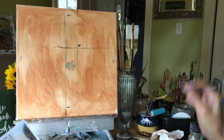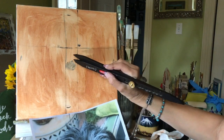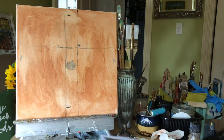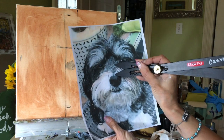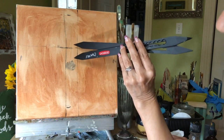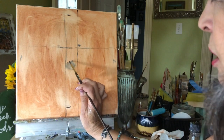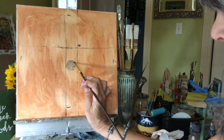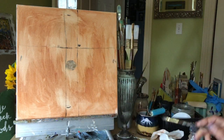Okay, so I think I'm going to, I hope this isn't a mistake, measure from the top of his nose to that line on the photograph, and let's hope that it's accurate. Okay, so it's that much. Now let's see if this, yes, see there? It's accurate. So that's the top of Sullivan's nose, it's right there. Okay, and that's his nose. Okay, I love it when it works out.